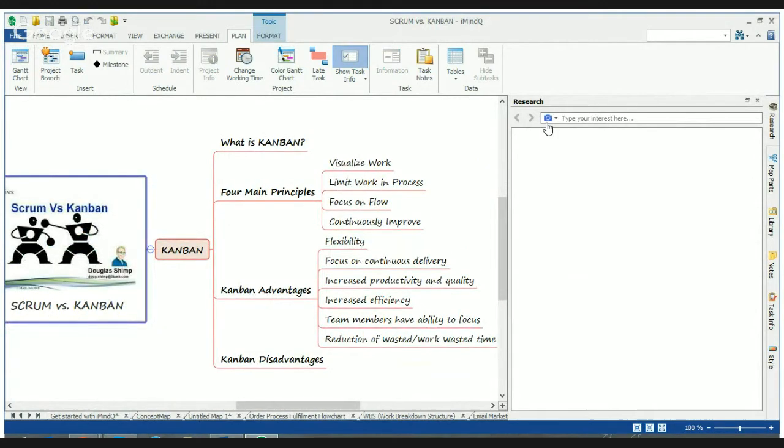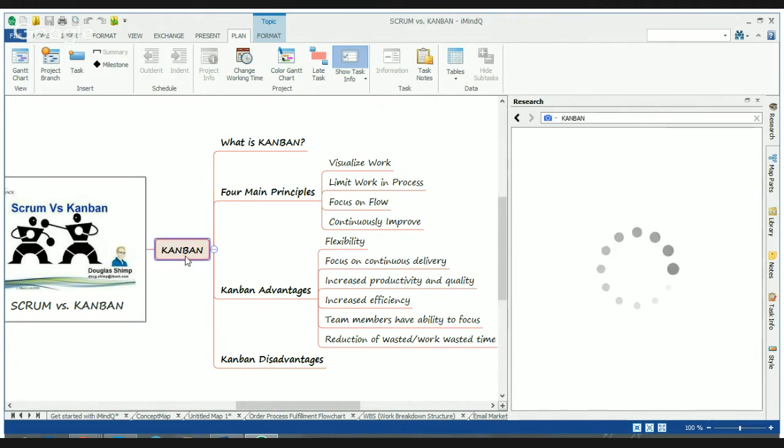The good thing is you can use available knowledge and images to help you in the creativity process, or to add additional information to your map. We have 4 available search services, as you can see from the drop-down menu, and I'll show you how you can use it.